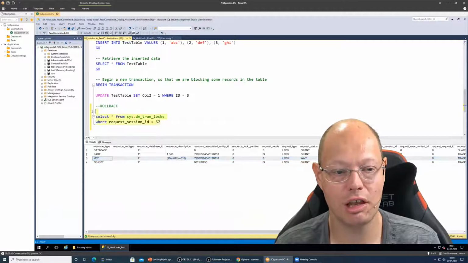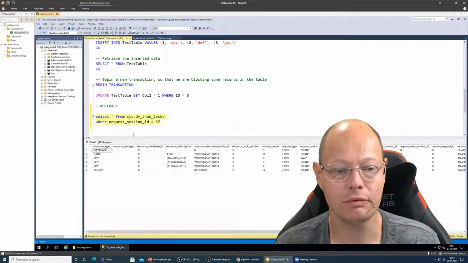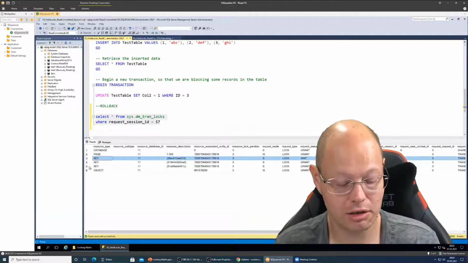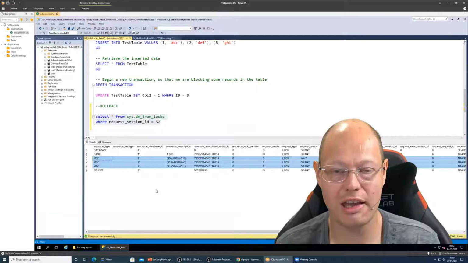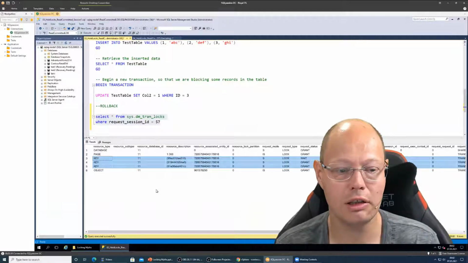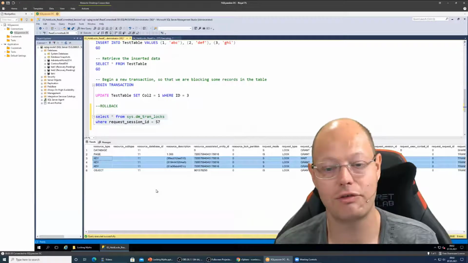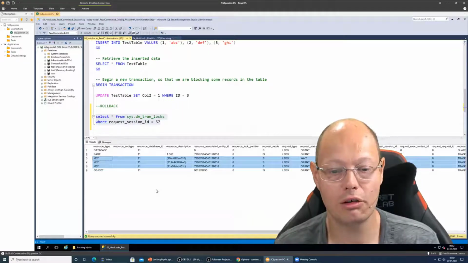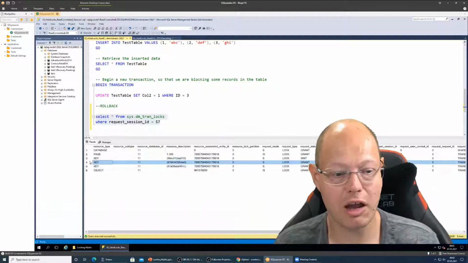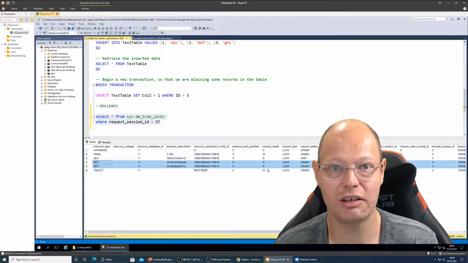Now let's look into the log manager again. And as you can see, the output has changed completely. We have not one key lock anymore. No, we have 3 key locks. Just think about it. We have 3 rows in that clustered index, and all 3 rows are currently locked with a shared lock. We were able to acquire the shared lock on the first and second row.